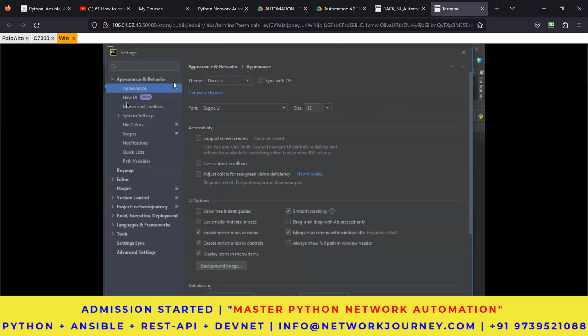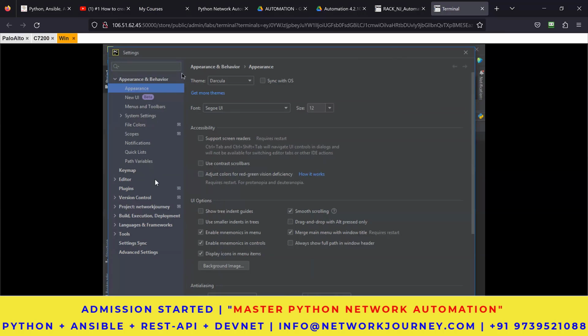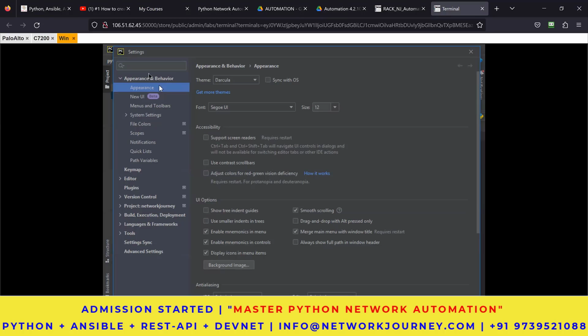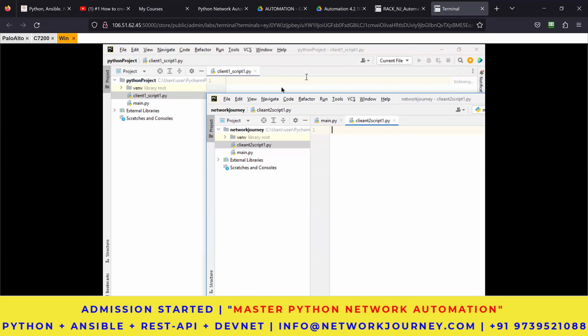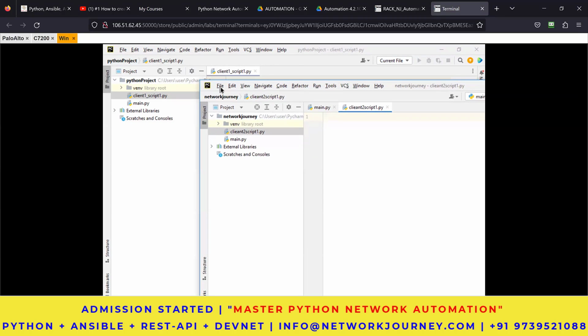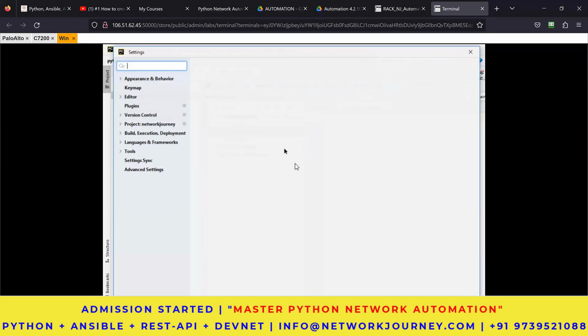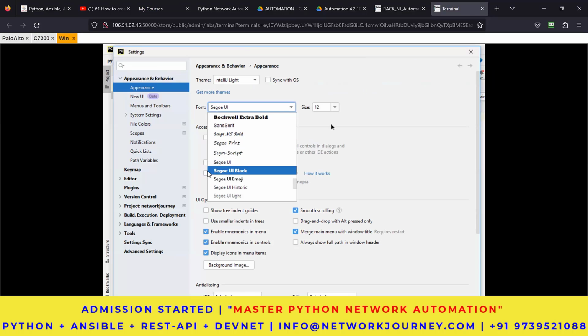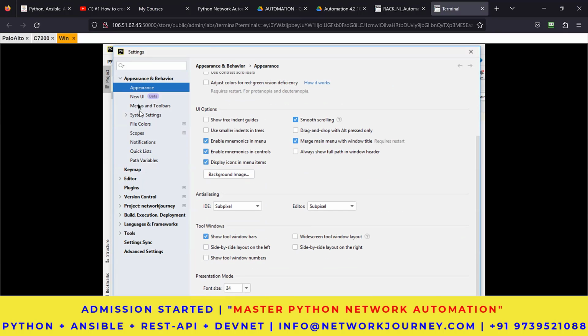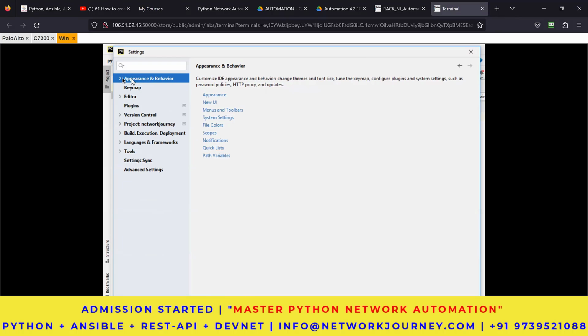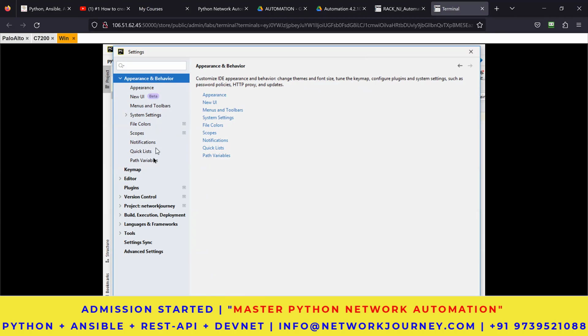Since this is your first class, I'll show you some basic appearance settings that you can change. When you go to settings, there are things which you can change. Let's say you want to keep a light color. See, a few things are applicable for both instances. So you change the color, it will change for both. So this is where you change the color. Go back, File, Settings. Let's say you want to play with the font. These are some places where you can make those changes. So these are all appearance and behavior. Up to you, whatever you want, you can try that.